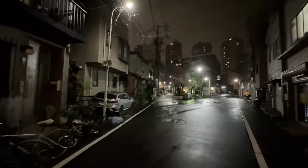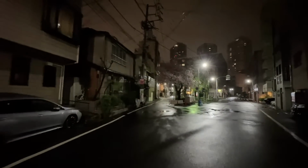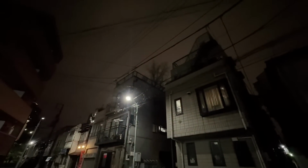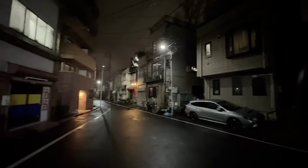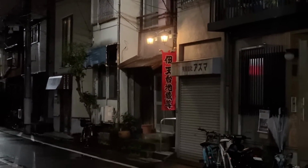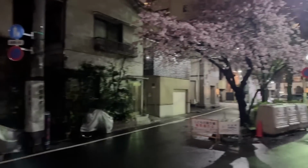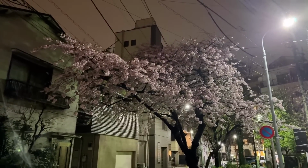That's what you get for being a member of the Only Japan channel. Secret shrines. That one is as secret as it gets. Well, it's not in many guidebooks, but it's a very nice temple. You can see the tree coming out. Unless you knew about it, you wouldn't know to go down that alley. You can see there's a sign right here. You see the red sign? That kanji on the top is Sakura. That's the name of this town. It's an old town, and again, it's only 10 minutes away from Ginza, which is crazy when you think about it.